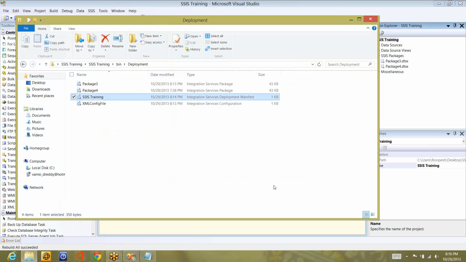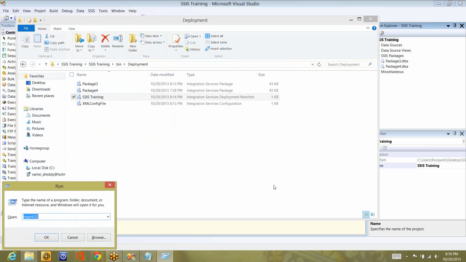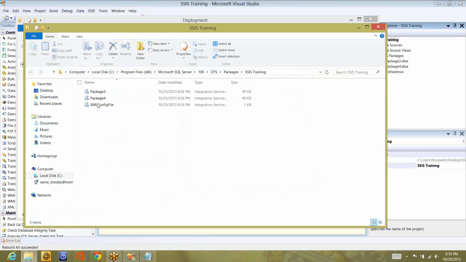Now let's see where the XML configuration file is saved. The XML configuration file is saved in the given path. I have copied the path while it was given there. So if you see, the XML config file is here. In the same path, like all the dependency files, it is stored here, right? So the same path I found the XML config file, the DTS config file is copied.